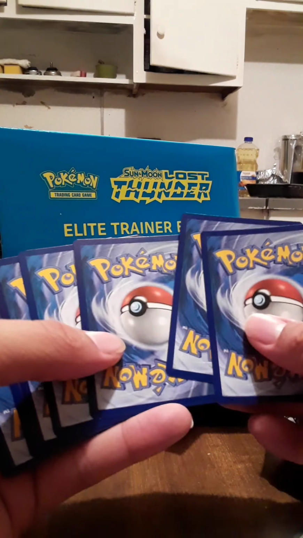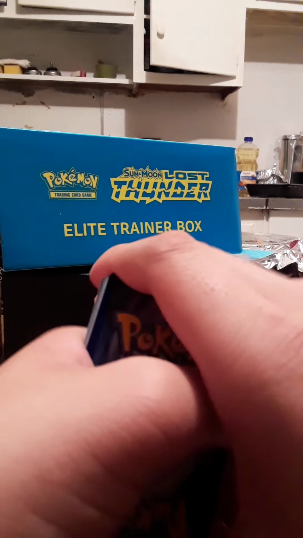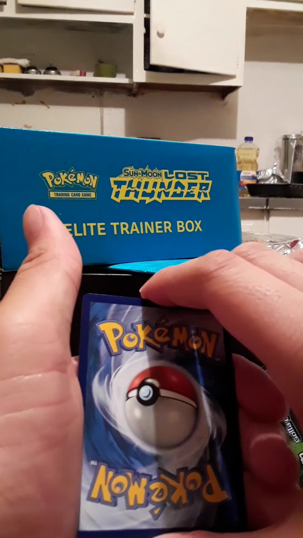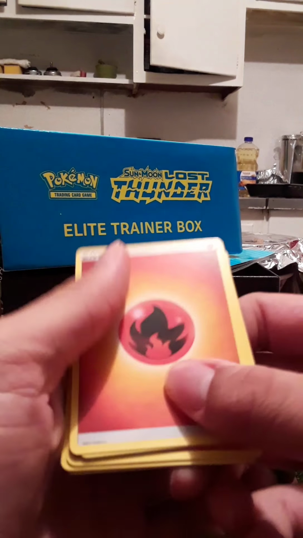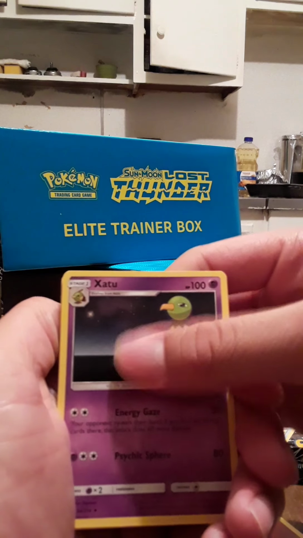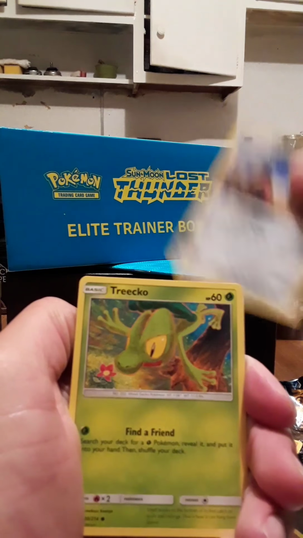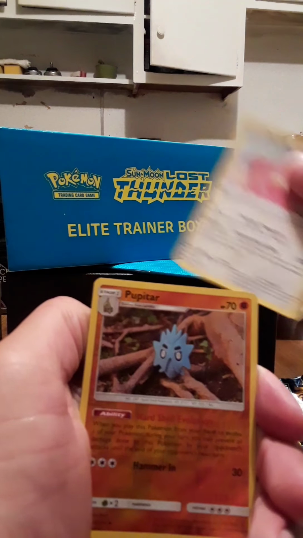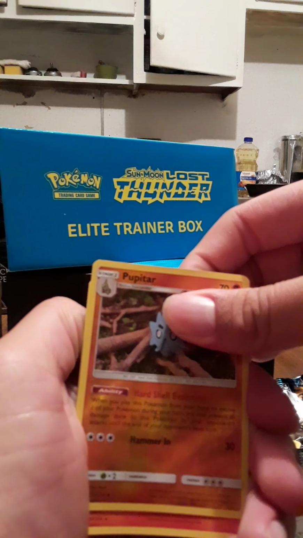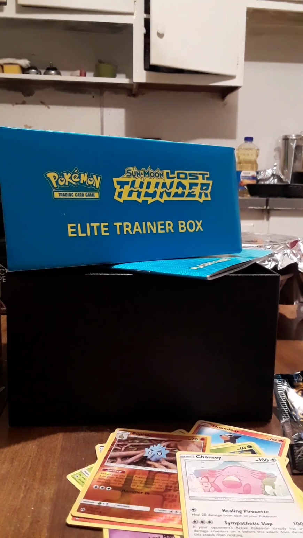As you know, I am a fan of Leonhardt, and let's do his tradition. Guess the energy: gain electricity. Oh, it's fire. Alright, set, gravel, adventure bag, Octu, Natu, Houndour, Diglett, Trico, Chansey. And the rare is an Entei. Nahaloglyphic, I think that's how you say it, right?